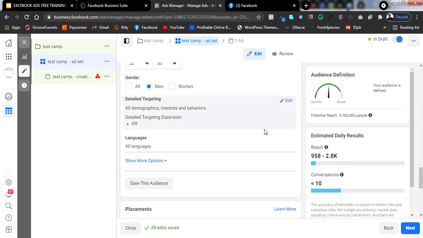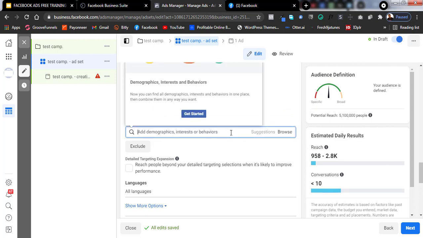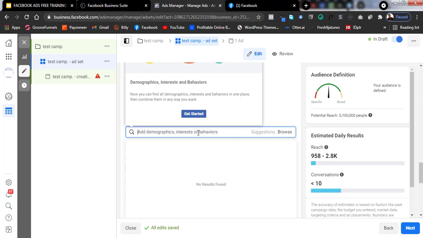So right now we are going to go down to the part that is called the detailed targeting option. This part is very, very, very important. So look at what they say. Define your audience by including or excluding demographics, interests, and behaviors. I don't know if you understand it. So now click on edit. Ask yourself now, if I'm selling this watch, which kind of people should I target? You understand? You should have a list of people you want to target. The kind of people I want to target are people interested in watches, people that are interested in bracelets, people that are interested in fashion. You understand? Something like that now.